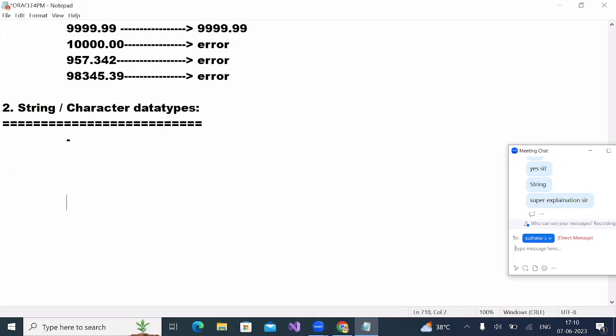Here, what will happen, guys? For example, you created one column, employee name. On this employee name, I'm giving a character type with some size. Carefully observe: e name is employee name, character data type, size is 10. Suppose into this column I'm going to insert one of the names, Smith. Tell me, is it allowed or not?